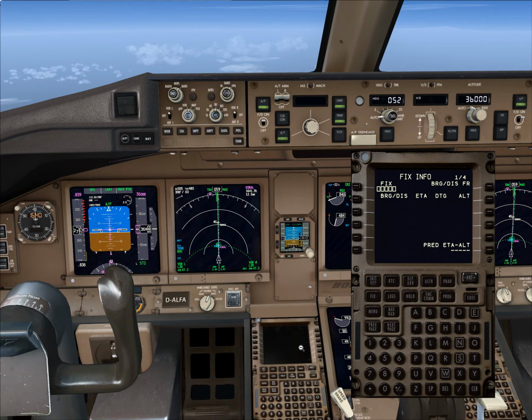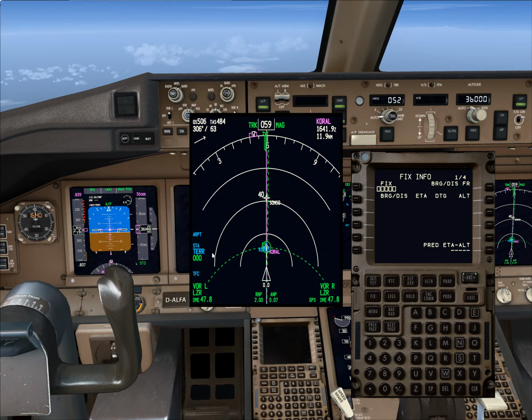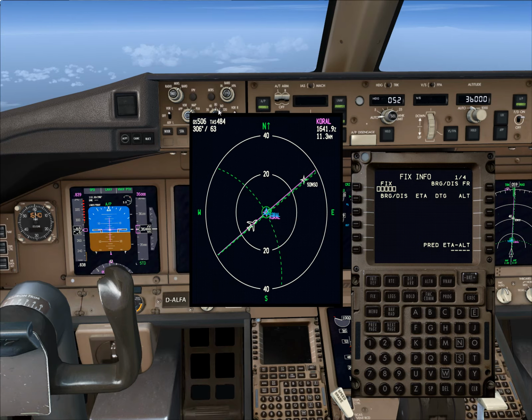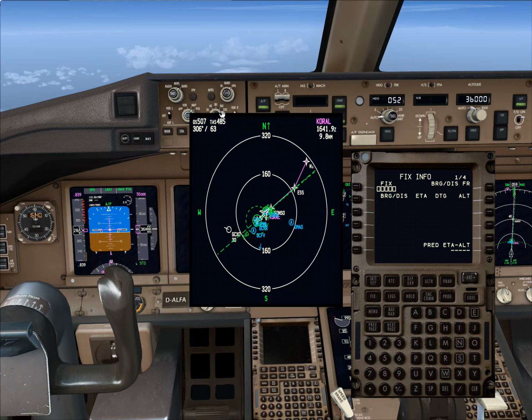So, how do we install the approach into the FMC? Well, first what I'm going to do is change to plan mode, plan view here. If I zoom out enough, you can see this is Tenerife North. That's the aircraft right there, sorry.